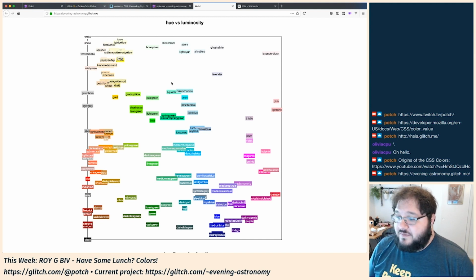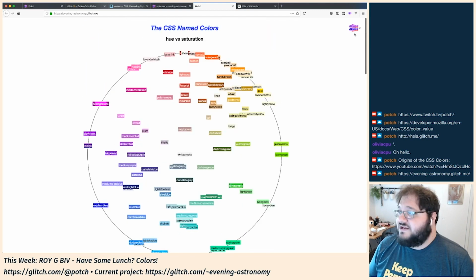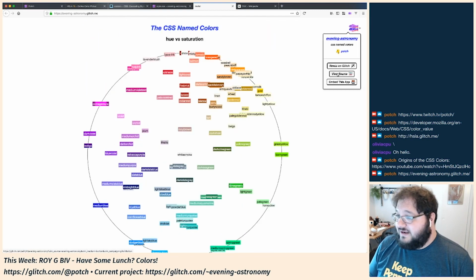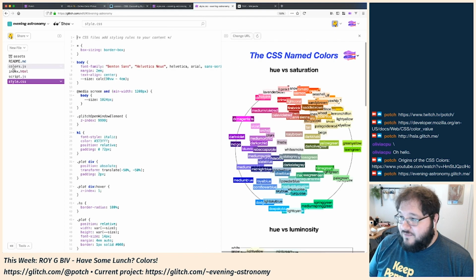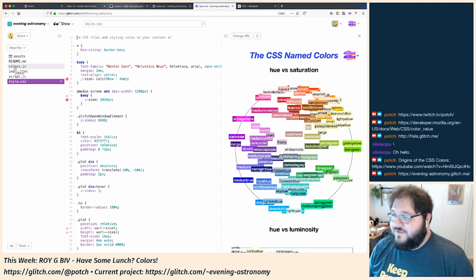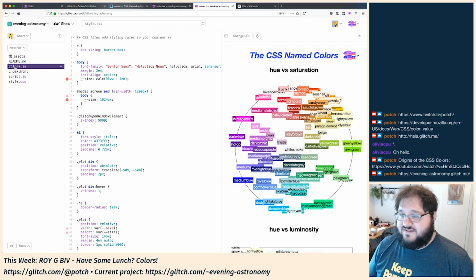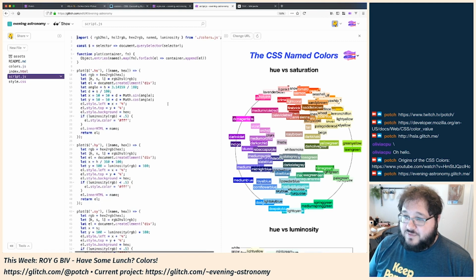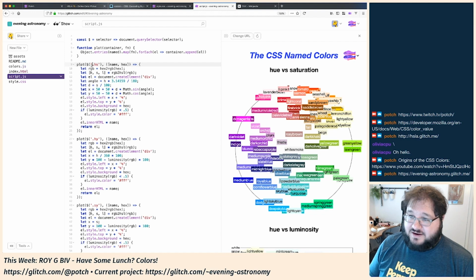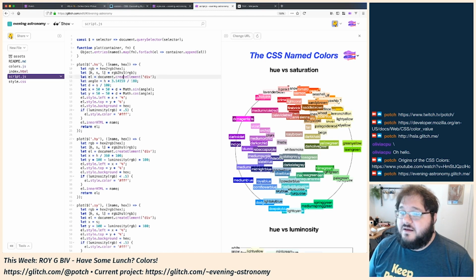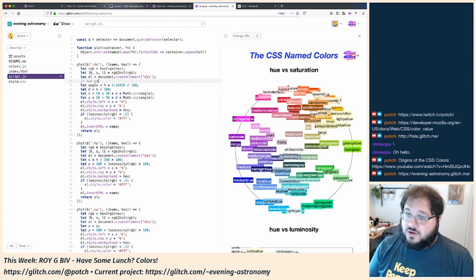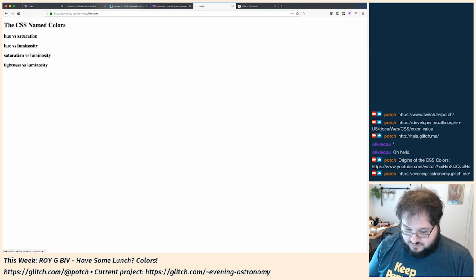Anyway, I'm actually going to go into the code for this application because I think the code is really one of the great things about it. What I wound up doing was I wanted to figure out luminosity from colors because I just didn't think the normal HSL values were enough. But you can see I do these different plots, right? I've got a plot here for hue versus saturation. I figure out the angle, which is just taking the hue value, which goes from 0 to 360.